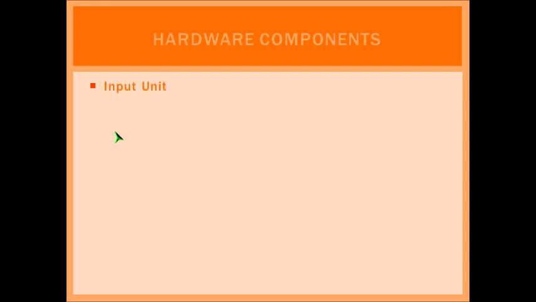Getting back to hardware components, we get the input unit, which is used for taking any information from outside the computer into the computer. So that would be something such as the click of your mouse, a microphone, your keyboard, and so forth. We also get the output unit, which is anything that takes information from inside and makes it available outside. So this can be your speaker that produces sound. Even your screen is an output device because you can clearly see things on it that are coming from inside. The printer is also an example of an output device because you print something, you get it there on a physical piece of paper.